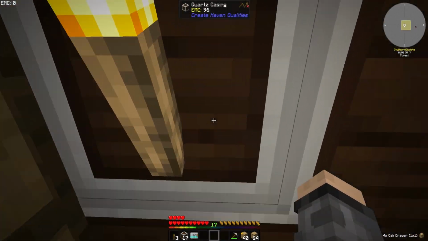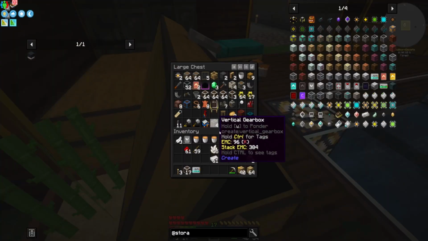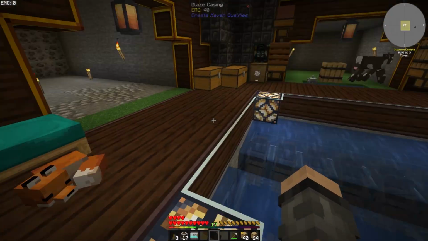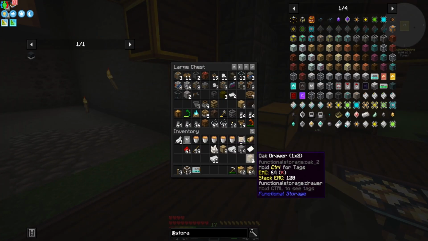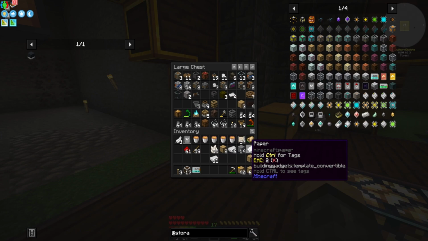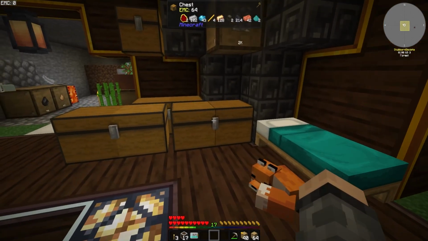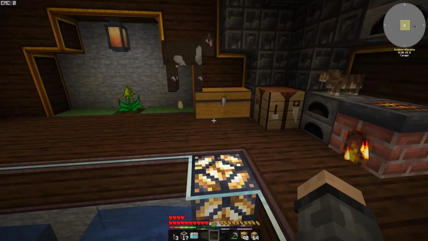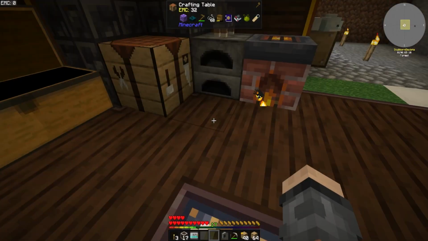And we'll need to grab ourselves a funnel from one of these drawers. Funnel, funnel, funnel. Do I have any left? Funnel. I really thought I had one left. No. Maybe? I knew I had one left.